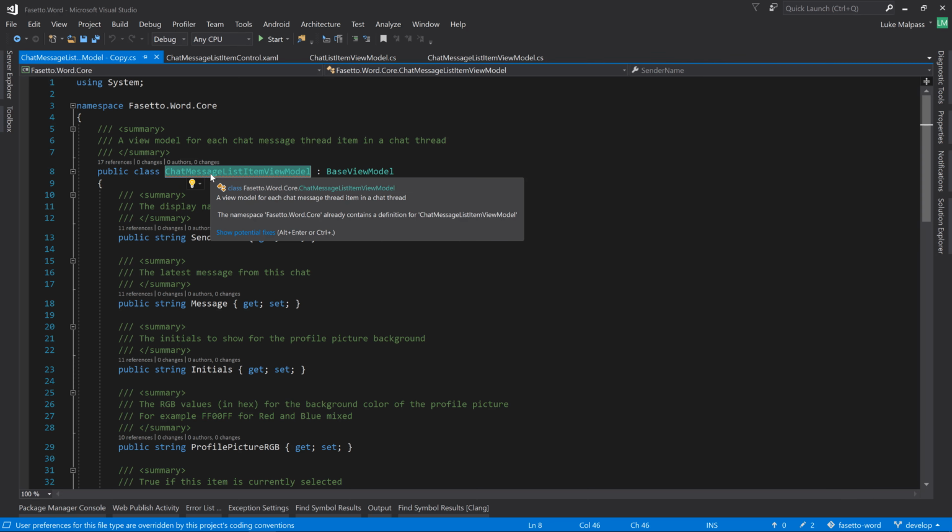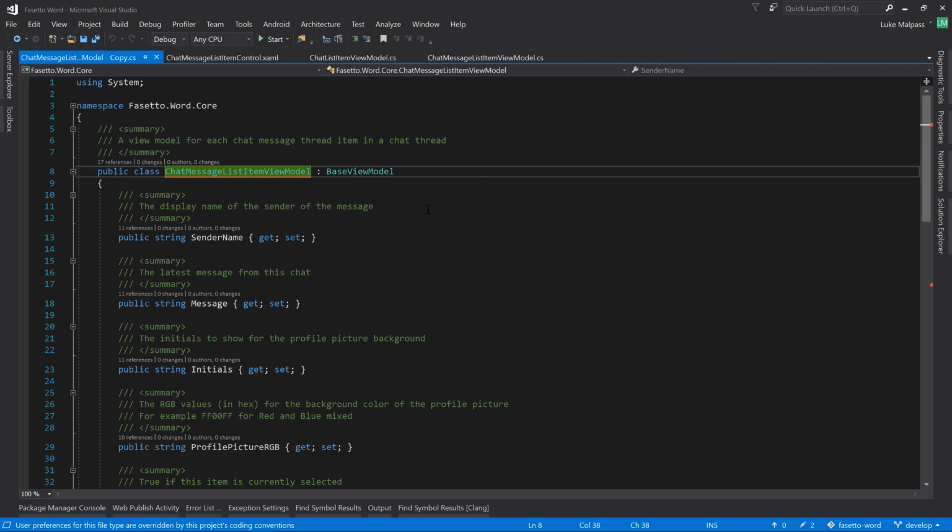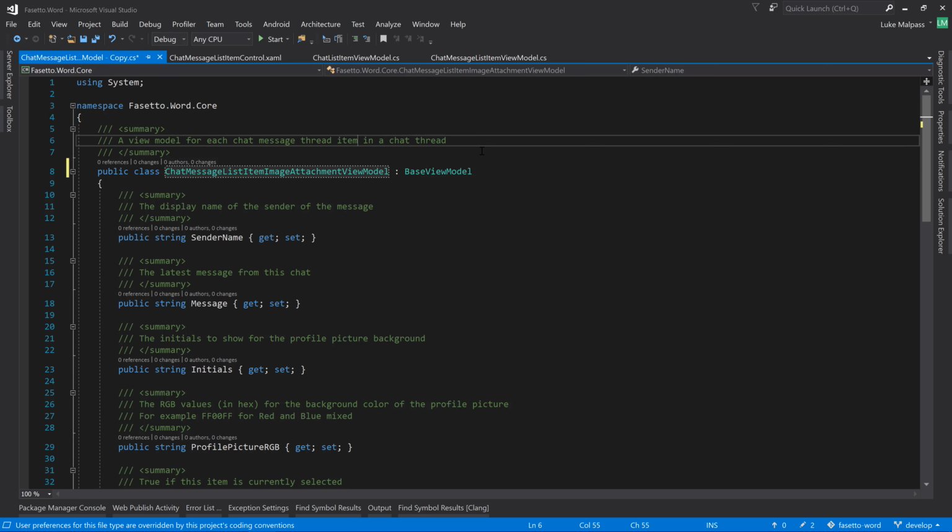Change this to chat message list item image attachment view model. So nice big name. A view model for each chat message thread item's attachment. In this case, an image in the chat thread.